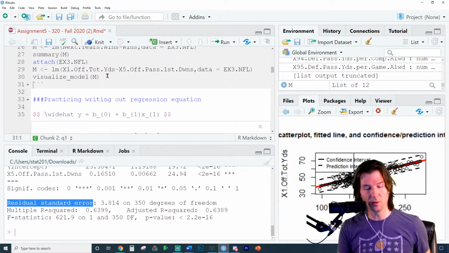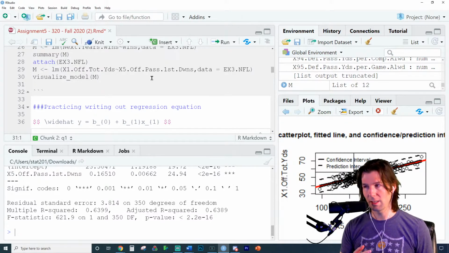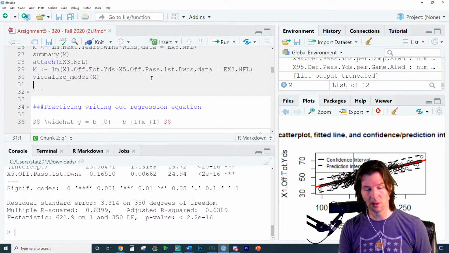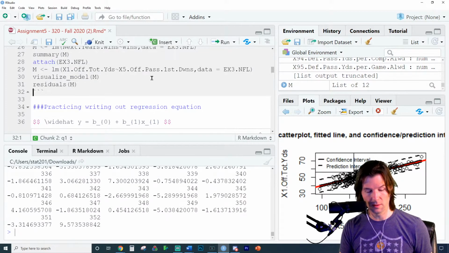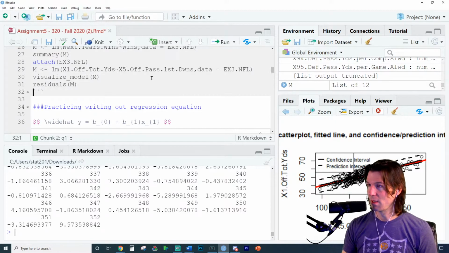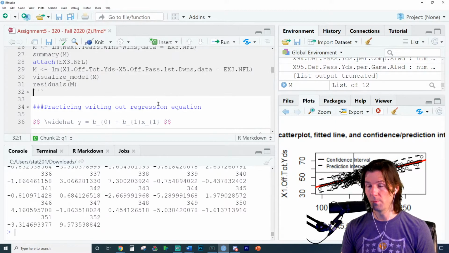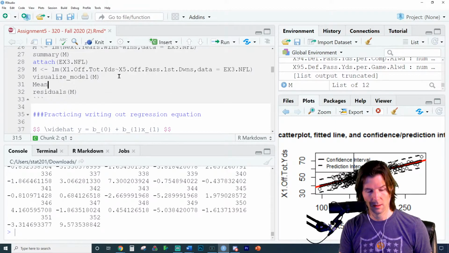I mean, we can compute it, because watch this. If we want MAE, all we have to say is, here's our model, and we need to solve for the residuals. Well, here we go. The residuals of the model is this. There are the residuals. So we want to do mean absolute error. Well, the error is the residual, so we want to take the absolute value of it, and then we just want to take the mean of it.